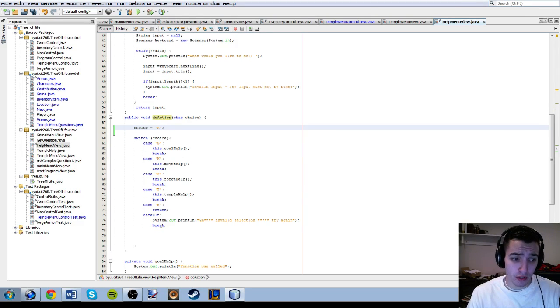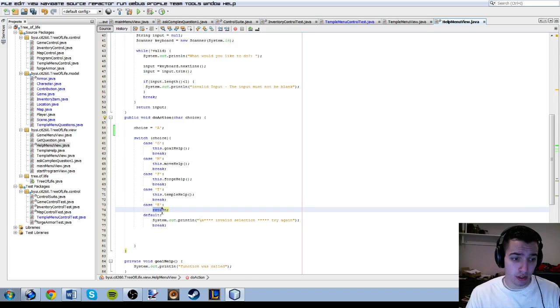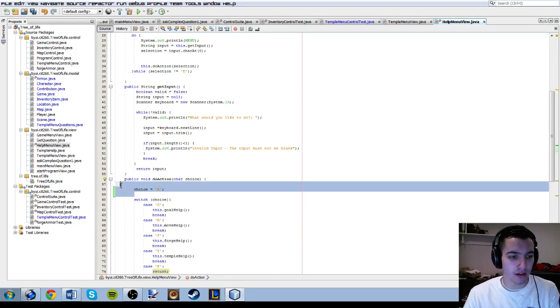As soon as I return out of this function and it comes back to my display menu function, my selection remains what it was before. So let me get rid of that so I don't keep that.